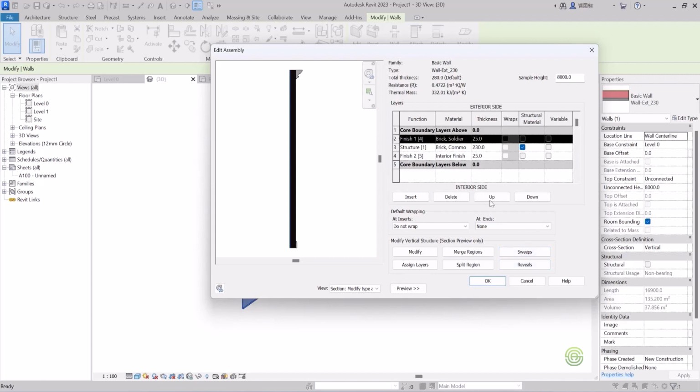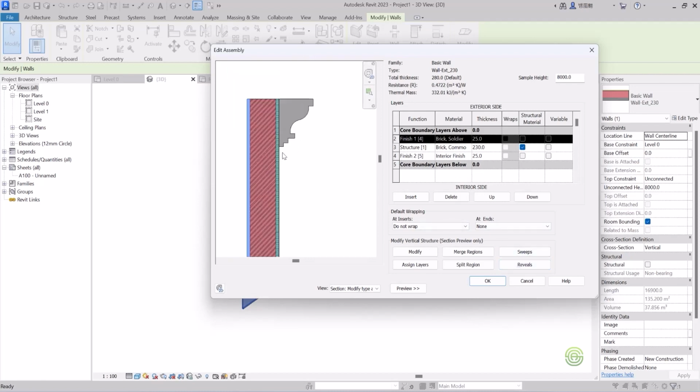The only difference between sweep and reveal is this: in a sweep, when we create a profile like this, it will run on the surface of the wall, outside the wall. But reveal is completely opposite.